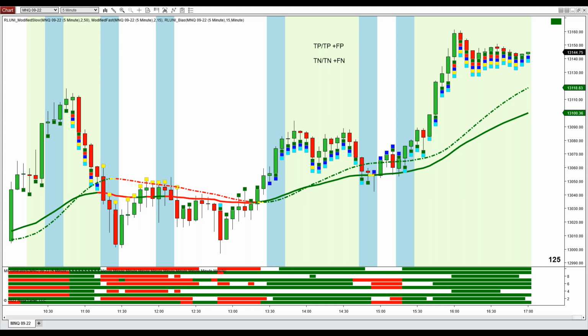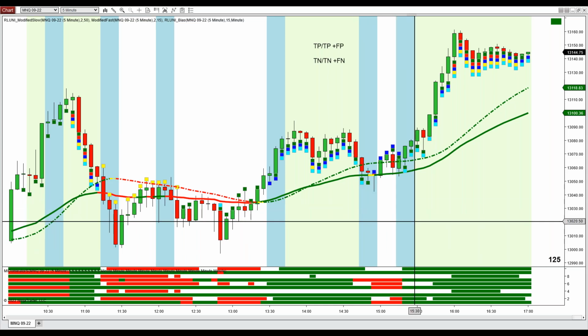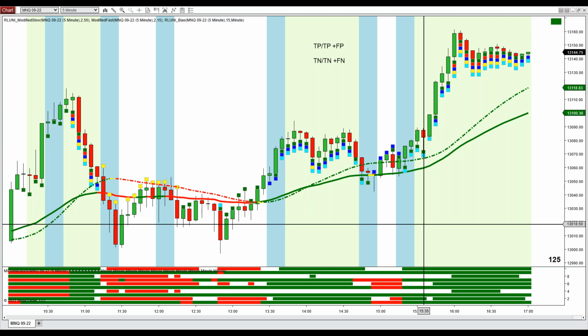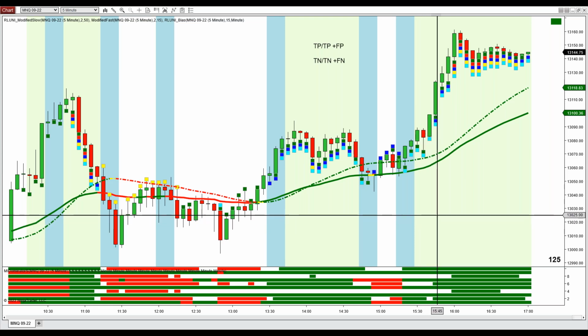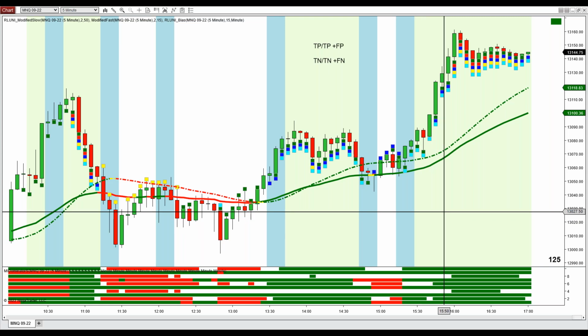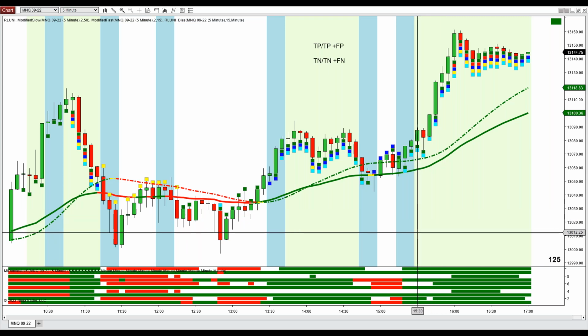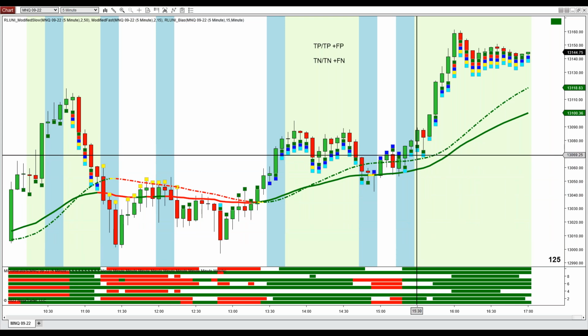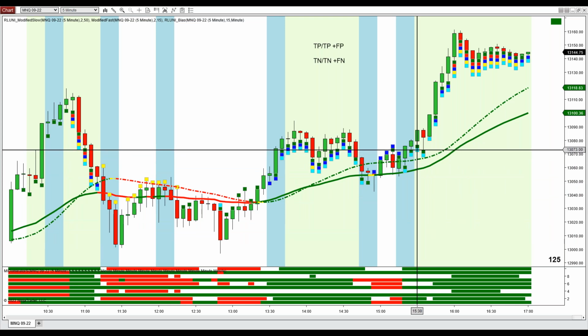Remember, each candle is the market. It's sort of like we're saying a sentence, and each word comprises the sentence. And we don't want to cut off market expression in the middle of a word. So we have to let the candle finish. And you're going to see the colors evolving underneath. In general, I've watched this system now for a long time, and in general, those candle colors are fixed.